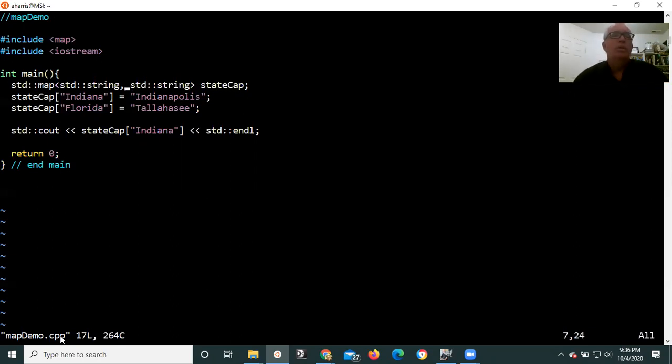So we can do a string, state cap. Great. So then I could say state cap Indiana gets Indianapolis, state cap Florida gets Tallahassee. And somehow magically we're able to access these elements of this collection through a string index rather than a numeric index.